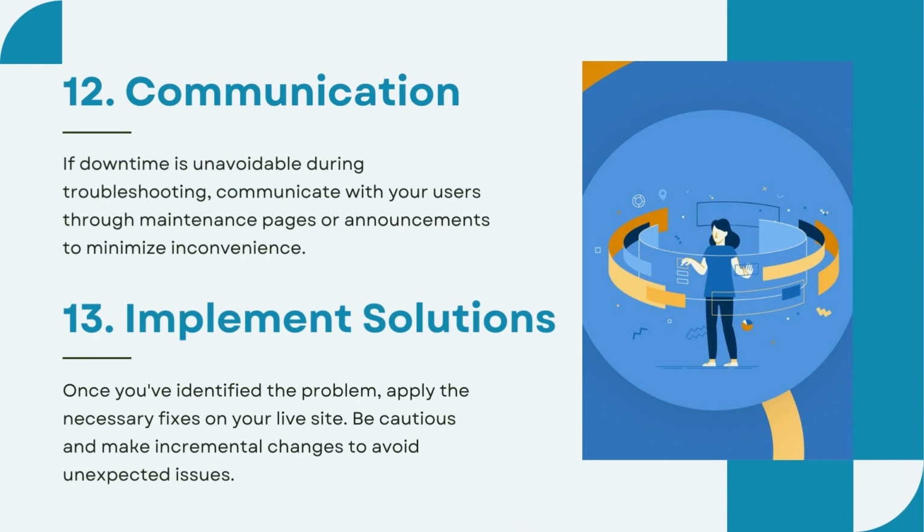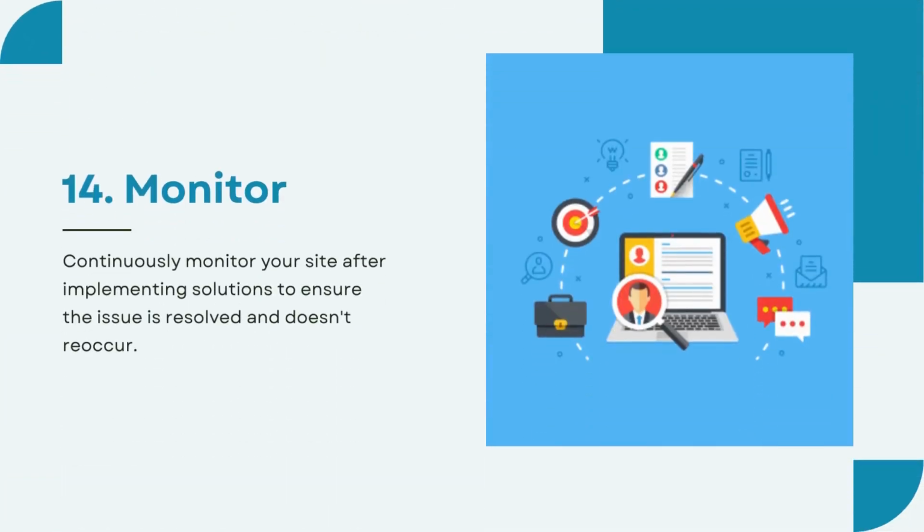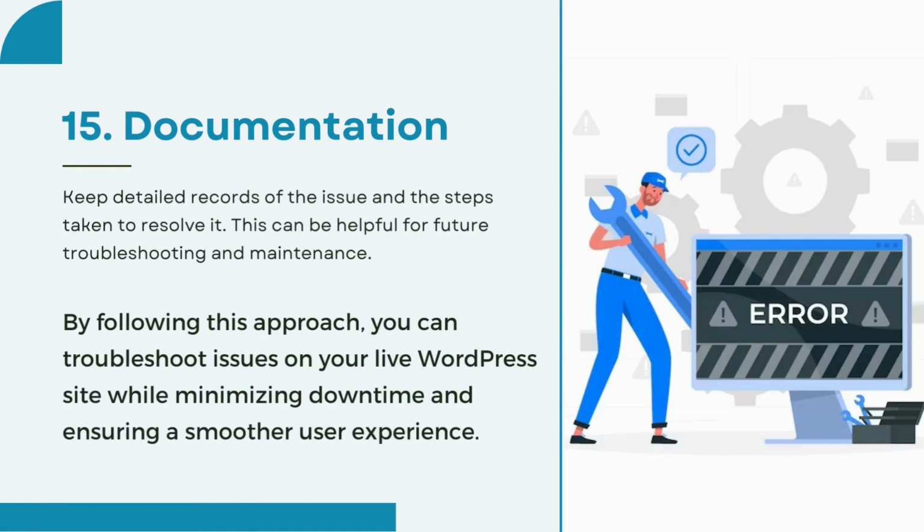13. Implement solutions. Once you've identified the problem, apply the necessary fixes on your live site. Be cautious and make incremental changes to avoid unexpected issues. 14. Monitor. Continuously monitor your site after implementing solutions to ensure the issue is resolved and doesn't reoccur. 15. Documentation. Keep detailed records of the issue and the steps taken to resolve it. This can be helpful for future troubleshooting and maintenance.